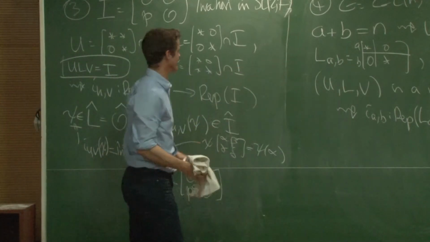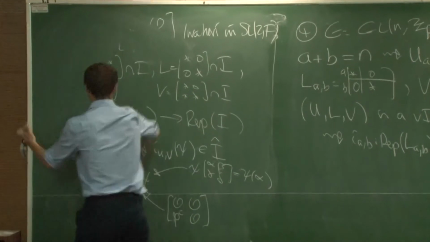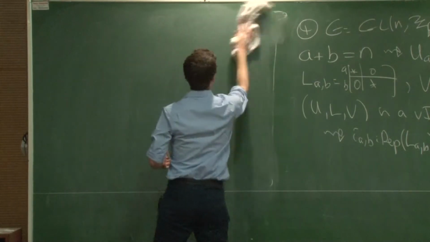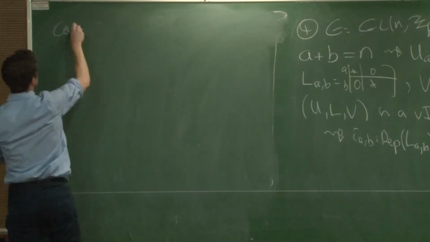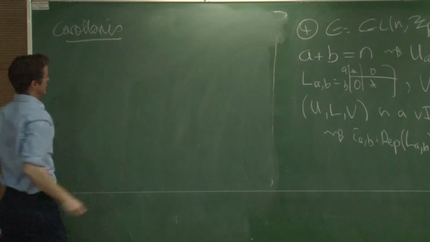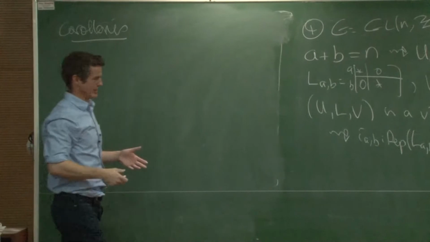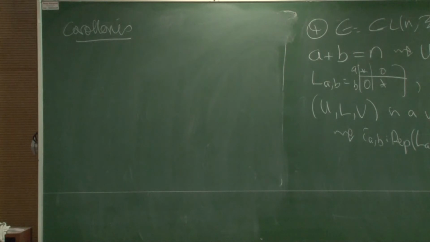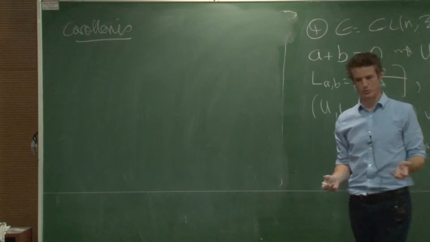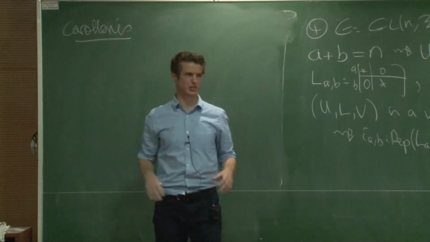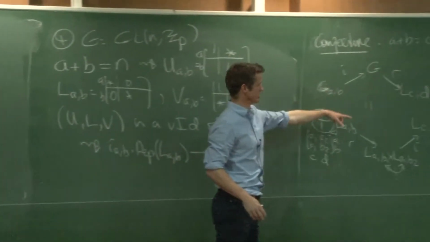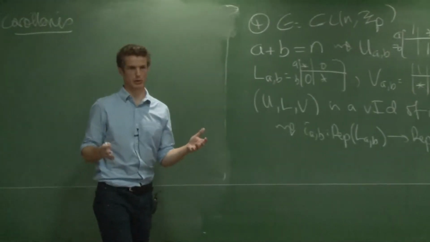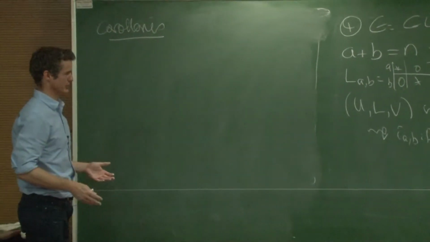What would this conjecture imply? Why would this be a useful piece of information about the representations of GLN over ZP? Corollaries of the conjecture, if true: it would give you the combinatorial content of the philosophy of cusp forms. It would mean that there's some family of cuspidal representations, the ones for which all these restriction functors vanish. It doesn't say anything about those, but it tells you how general representations of G are built up from cuspidal representations, and there are various ways you can make that precise.